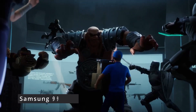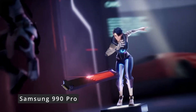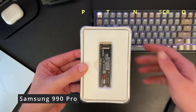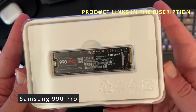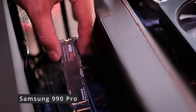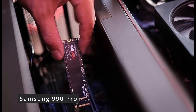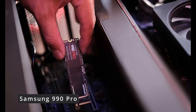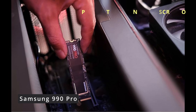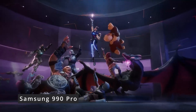Next, the world of storage technology with the highly anticipated Samsung 990 Pro SSD — we'll unravel the incredible features that make this SSD a game-changer in high-performance computing. The Samsung 990 Pro boasts lightning-fast speeds and impressive capacities, with read speeds of up to 7,000 MB/s and write speeds of up to 5,000 MB/s, set to revolutionize data transfer rates. Its generous storage capacities range from 250GB to 2TB, ensuring ample space for all your data needs. At the heart of the 990 Pro is Samsung's latest V-NAND technology, with 3D stacking and a refined controller, ensuring enhanced durability and sustained performance.